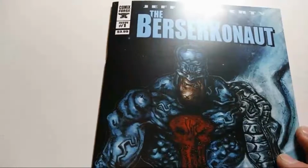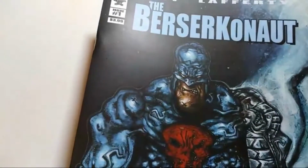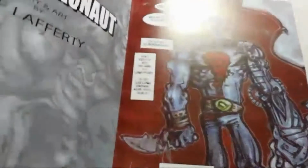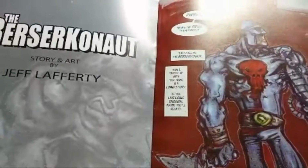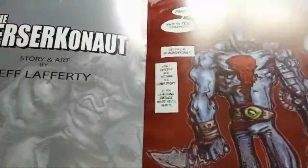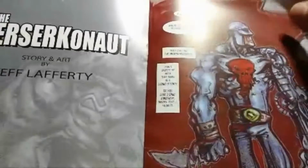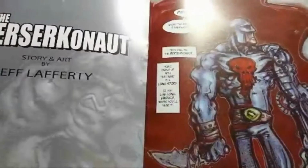And just to let you guys know, this is a lovely edition. Jeff used a printer that provided him with a cardboard stock for the cover, so this is kind of a harder cover than usual. And then inside we have also a matte kind of paper, where the print, to my impressions, my first and last impression, does justice to Jeff's work. So I think this is a good printing job.